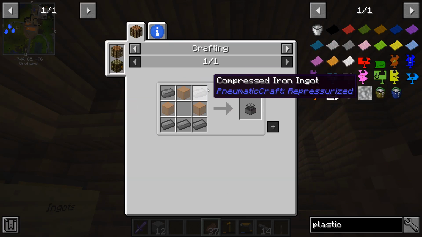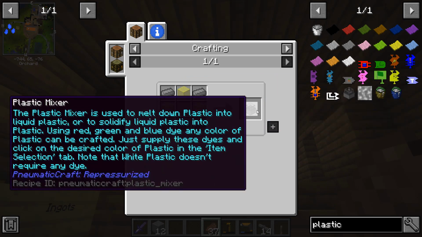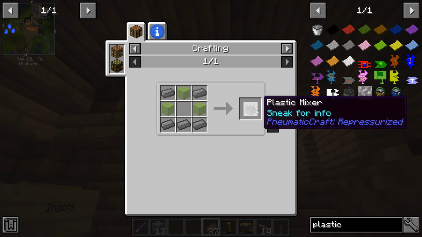Okay, some glass and some compressed iron. This stuff is not so bad to get. To melt down plastic into liquid plastic or to solidify liquid plastic into plastic. Good. Using dyes, you can create any color of plastic, and certain colors are going to be needed to get our drones going. Supply these dyes and click on the desired color of plastic in the item selection tab. Hey, white plastic doesn't require any dye. Awesome. All right, so we're moving along.